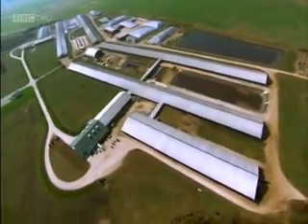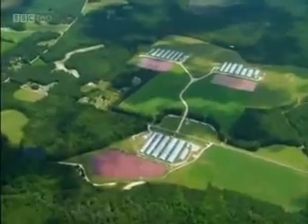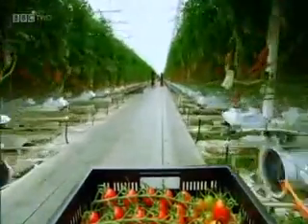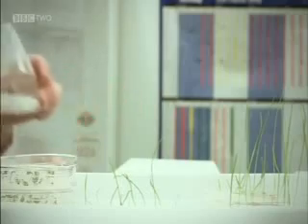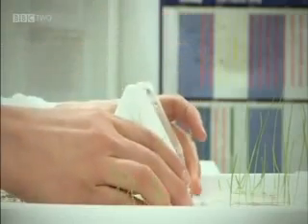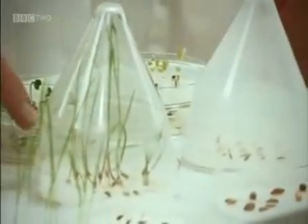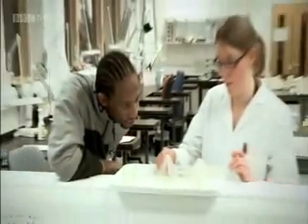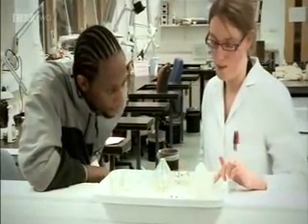But to have any chance at solving the world's food shortages, scientists are helping farmers work out the best ways of getting their crops to grow quickly. Quite often farmers will apply fertilisers to their fields, which will speed up germination and plant growth. So these are grass seeds again, and these ones have had nitrate added to the solution that they've been given to grow with, and these ones haven't — these ones have just had water.